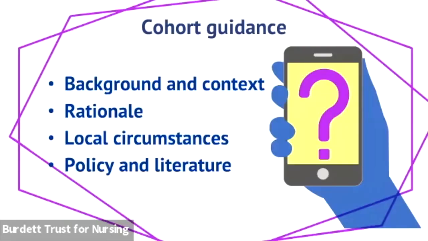Okay, before we move on, let's move on to the actual cohort groups now. When you do your application form, you'll be asked to fill out quite a good length of application. It starts with a 500-word question in which you'll be asked to set the context for your grant proposal and say why it's important and why it's important now.